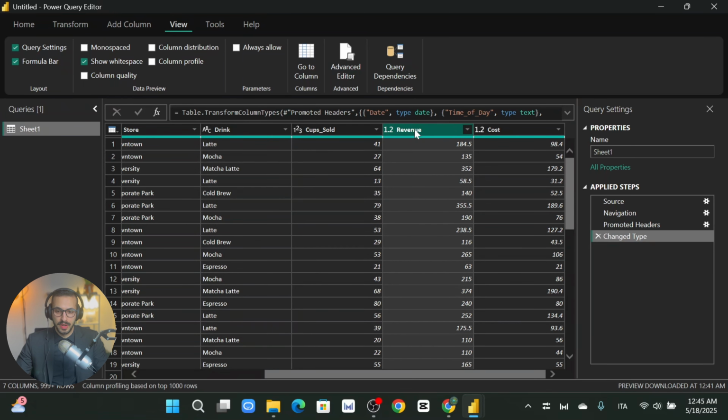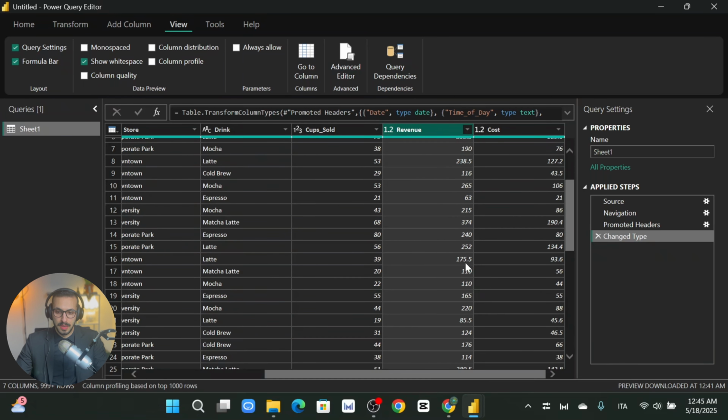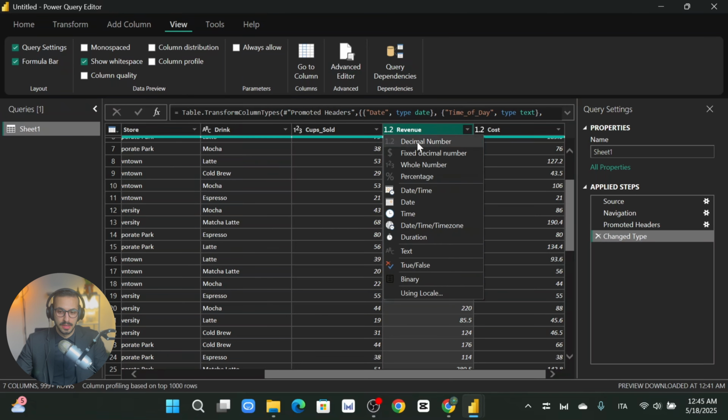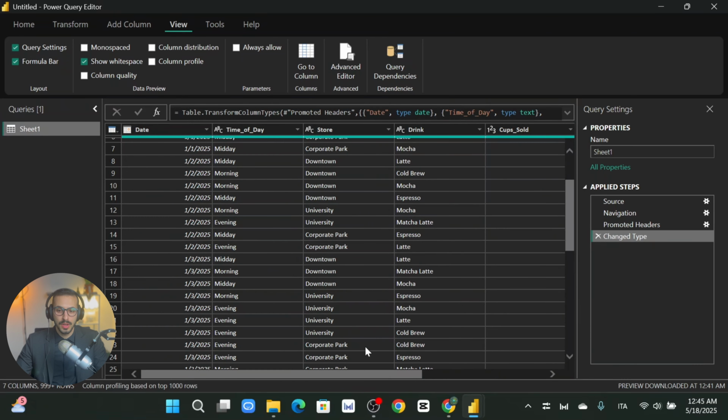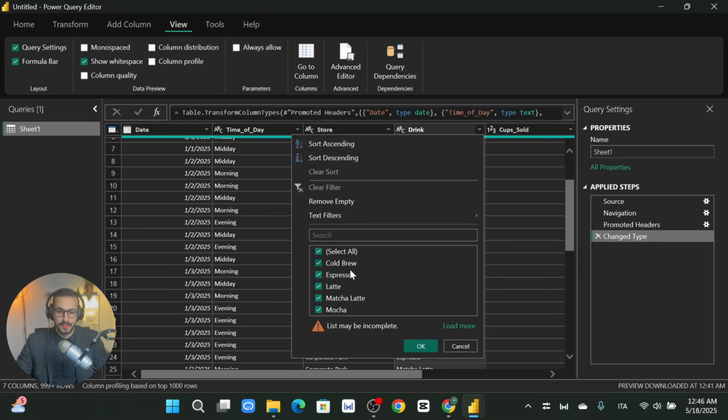And here we have revenue, and it makes sense because it might be something like 175.5, so it makes sense to have it as a decimal number. Also for the cost, we have it here in the table, for the 5 drinks.